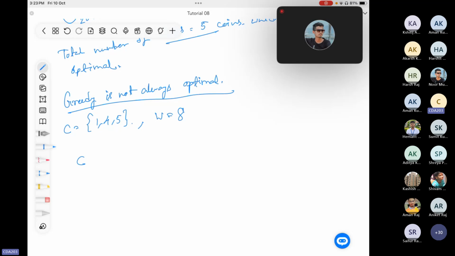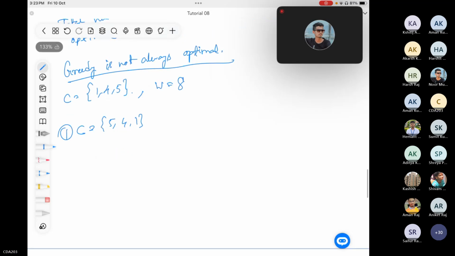If this is my array, I will first sort it, then I will select 5 till I reach 8. So 1 into 5, implying 1 coin of denomination 5, and after that it will become negative. So I'll shift to the next one.